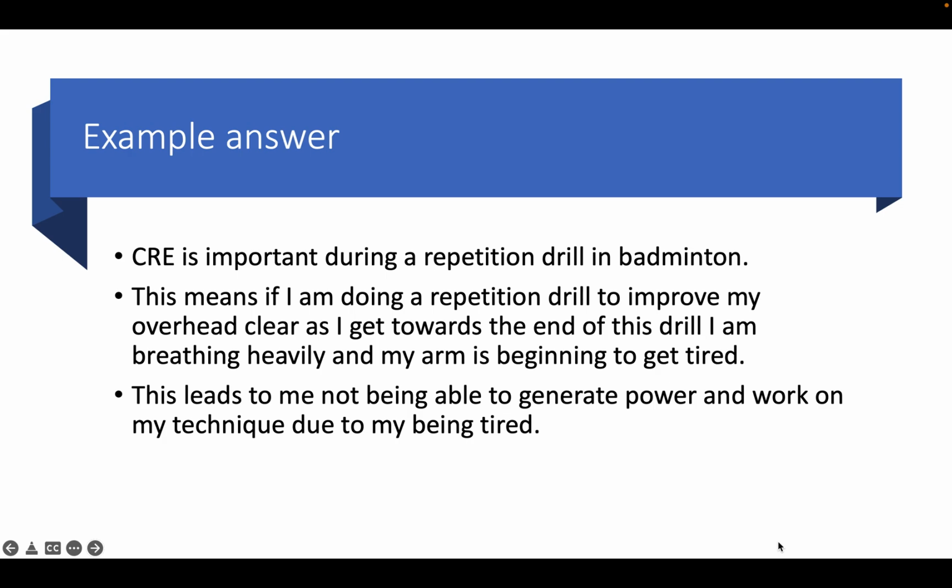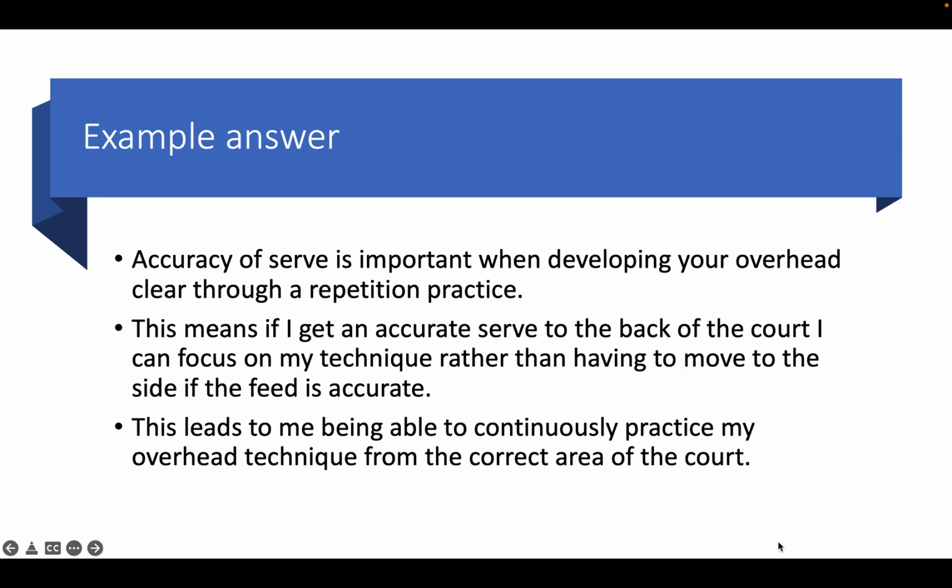Here is an example of 1 mark. So CRE is important during a repetition drill in badminton. This means that if I'm doing a repetition drill to improve my overhead clear, as I get towards the end of this drill, I'm breathing heavily and my arm is beginning to get tired because I'm repeating one motion over and over. This leads to me not being able to generate enough power and to work on my technique due to me being tired.